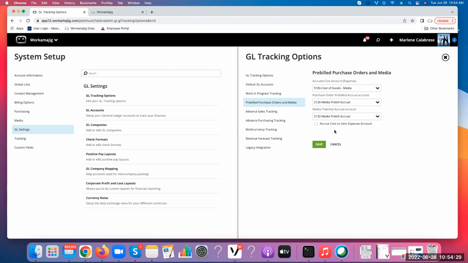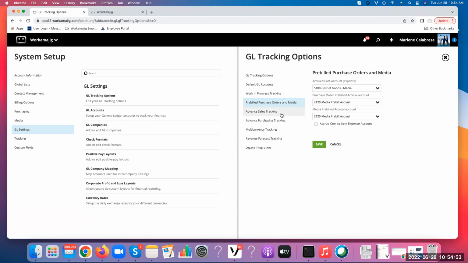So if you are pre-billing purchase orders intentionally, you have to be really specific and do it the same way every time, because it gets confusing when you have some purchase orders you pre-billed and some you didn't. It's easier if you just consistently do it the same way. But a purchase order, if it's not pre-billed, is not going to hit your general ledger. It's really just a placeholder there.